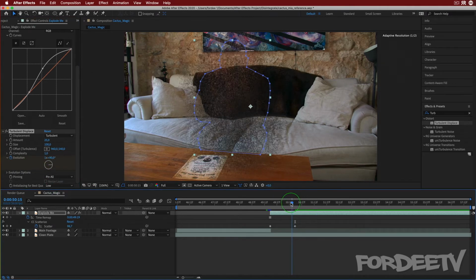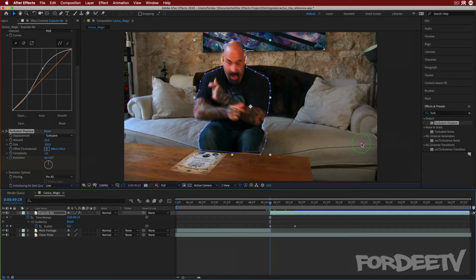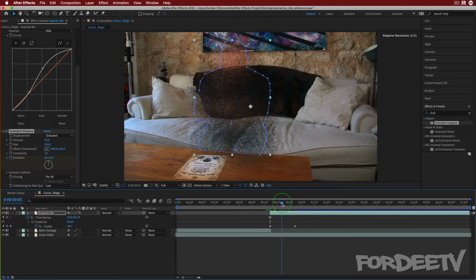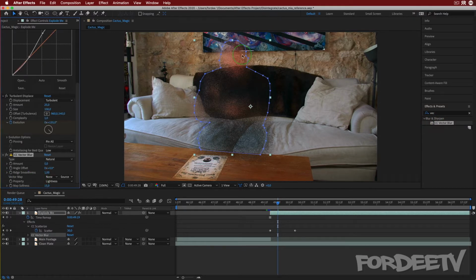But now if we watch this, you'll notice that I don't just explode outward. You see that they're twisting and turning based on the noise map applied by turbulent displace, and that's pretty cool, I think. So it adds a little bit more variation. I think it helps sell the effect a little bit more, but let's do something else. We'll drag the playhead here just so you can see it better, or maybe there. And let's add a vector blur, right? When we add this vector blur, it's going to make some of these particles look cell-ish, right?